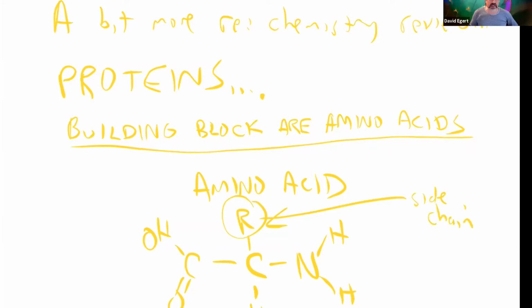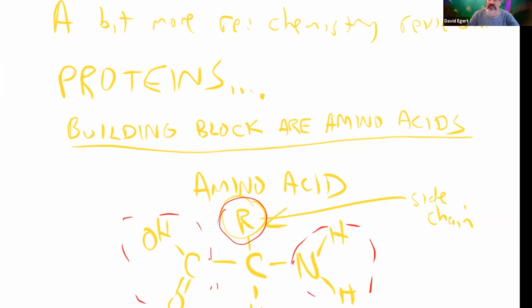So this is an amino acid. They all have this same basic structure: the acid, again, the carboxyl, the amino group, and then the side chain. Every amino acid has a different side chain, and the different side chains give the different amino acids different kinds of chemical properties. Makes them want to make different kinds of bonds.